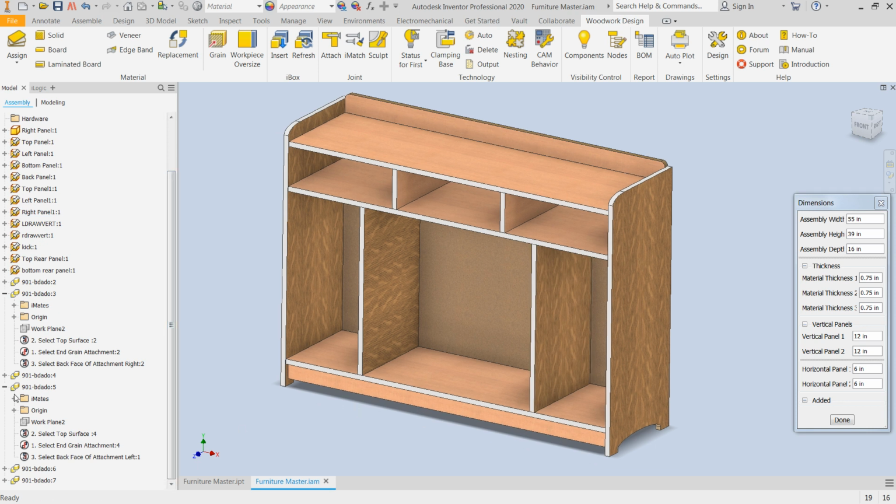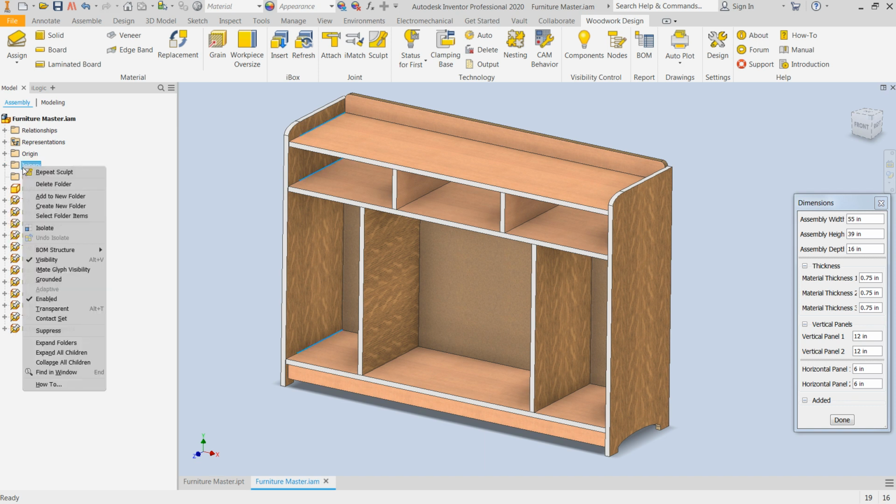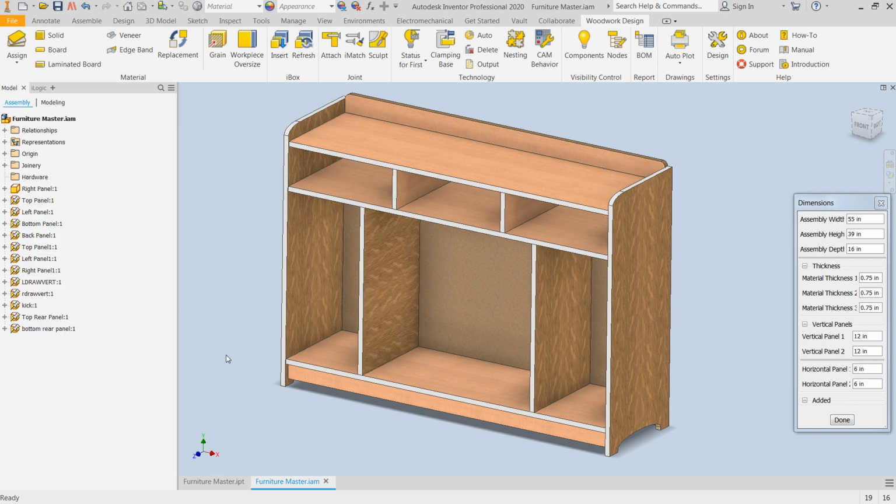Now, in my browser tree, you could see that here are all of the 6. These are the 6 dados. Normally, I don't really need to see them, so I grab all of them, and I drag them, and I put them into my joinery folder. That way, they're out of the way, and they can be turned on and off if I want.